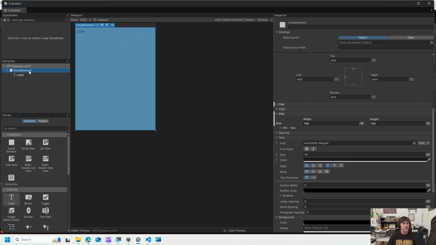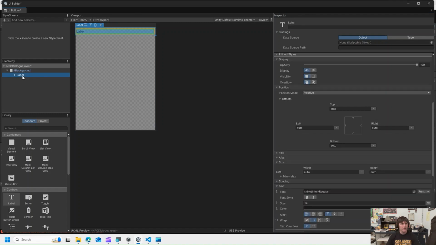Let's also, before we go too far, set the visual element. Let's just call this background. Okay. And then let's go to our label and set that up. Same thing, we want to set our size to be 100%. Then we want to set our margin and padding.